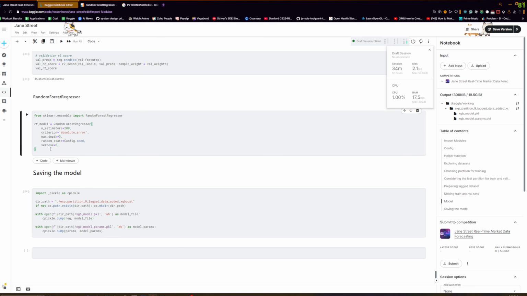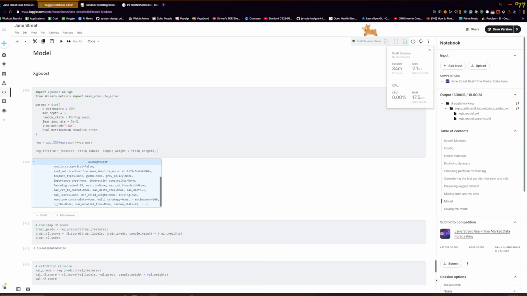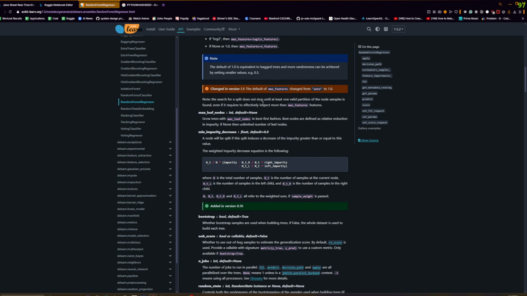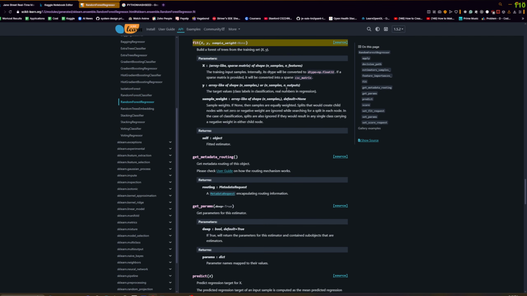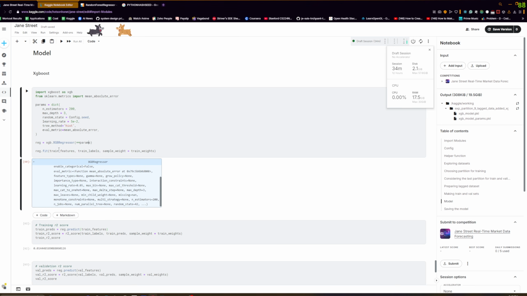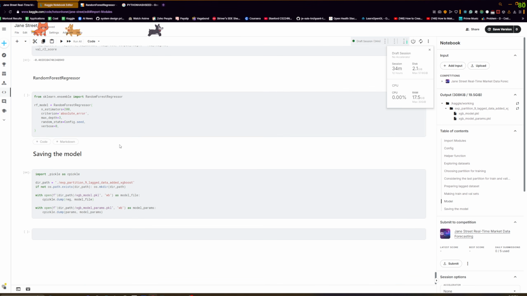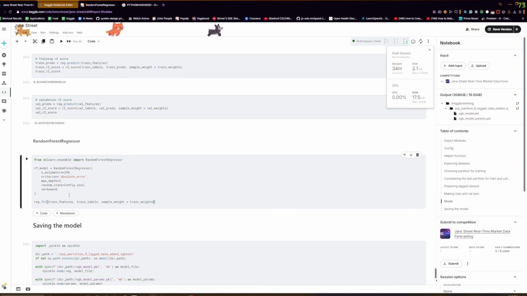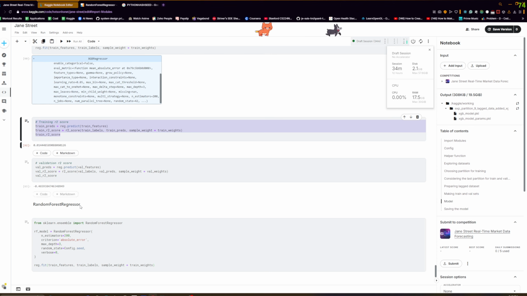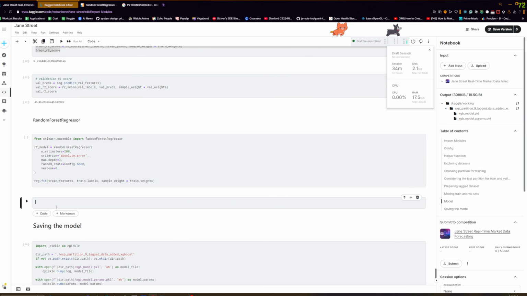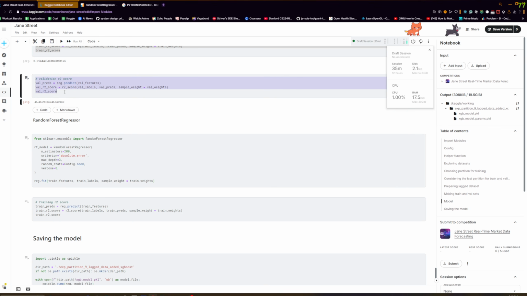Okay, so I'll simply call this, and does its fit method take weights? Yeah, it also takes weights. Cool. Train weights, train weights. Let's do the same thing after this.